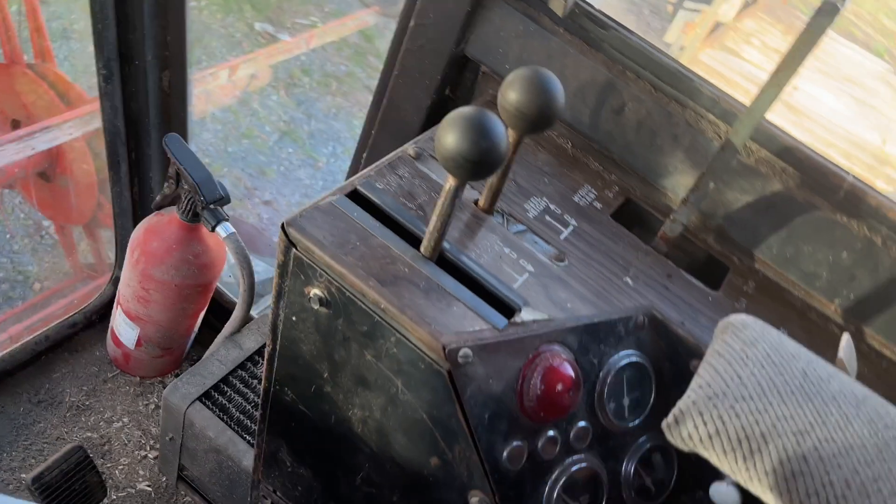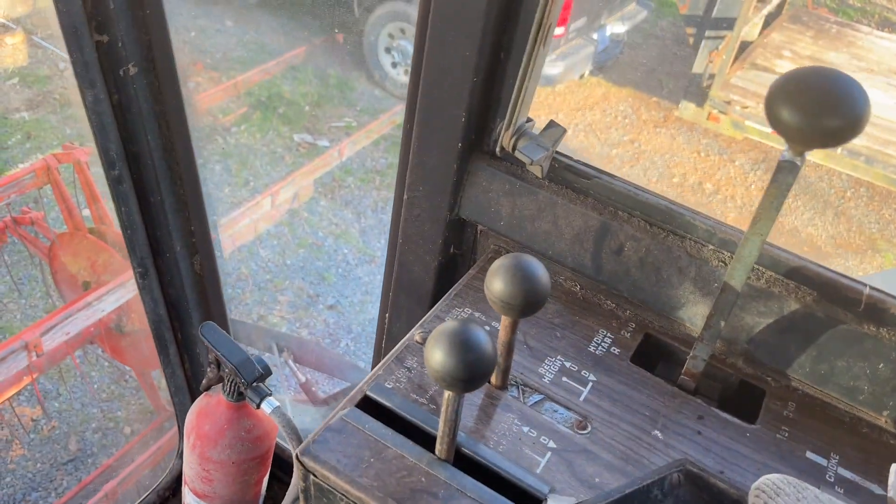We have a Gleaner K combine — this combine is a diesel. Normally these aren't diesels, but this one has a Gleaner F2 D2800 combine engine in it. Today I'm going to show you just generically how to operate this thing, and hopefully this does good for some people. First thing is I'm going to match the clutch in — you don't have to, but I do it just for safety reasons.